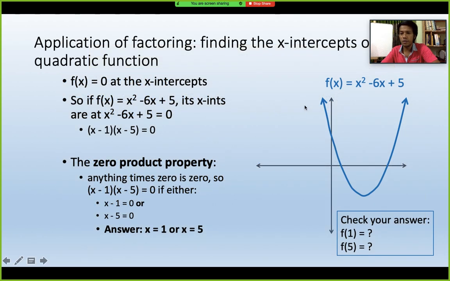Before I go to the last slide, you can ask me another difficult question. You can say, sir, you are saying that f(x) equal to x squared minus 6x plus 5, and the graph of this function is this one. How do we know? Why do we have to trust you? My suggestion is, do not trust me. You try to draw this graph. Then you will see this kind of thing.